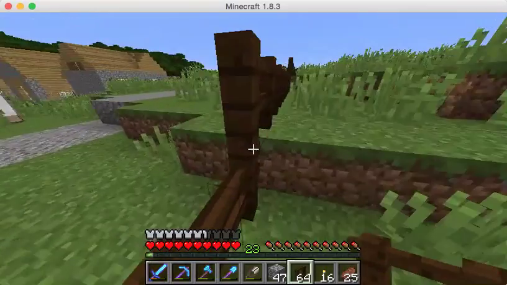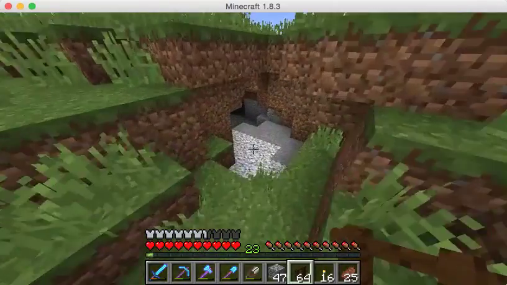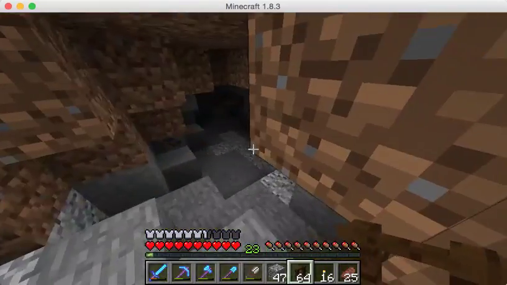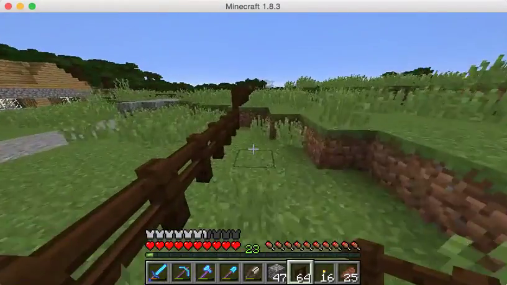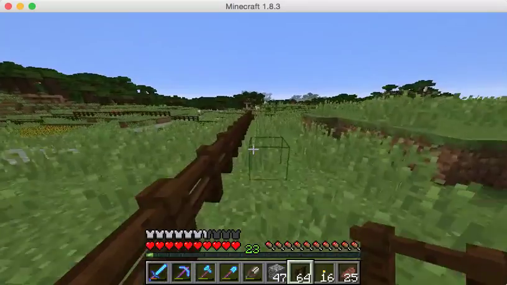entire city. Hey, I didn't know there's a cave right here. You see that? Zombies can't get in though. I know. I didn't know that cave was here. That's pretty neat. We have a new cave that we didn't even know about.